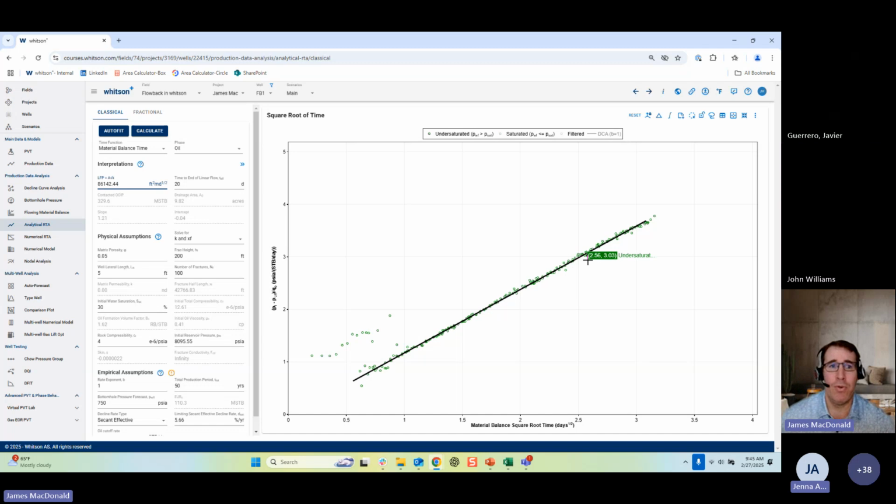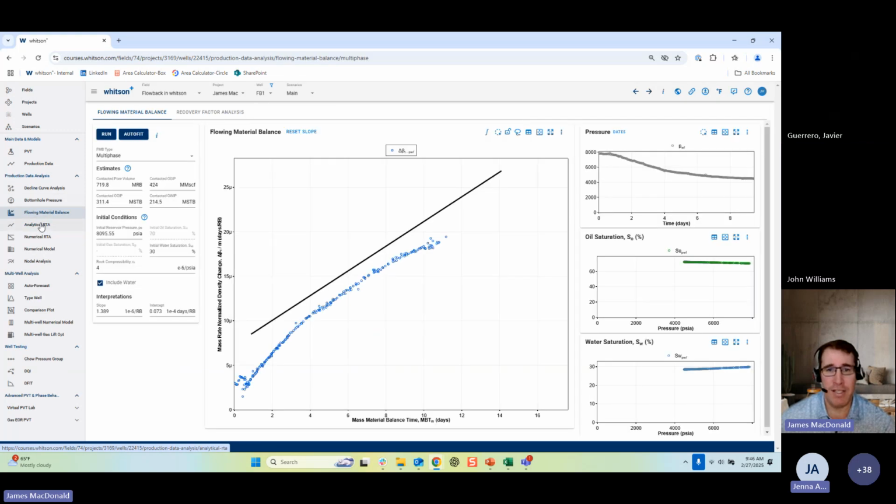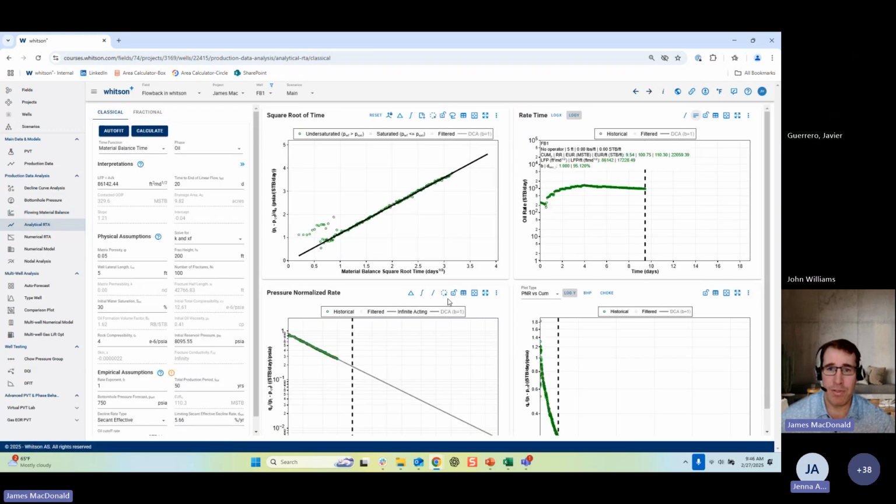So when it comes to tools that we have in the software that people tend to look at very commonly when you're looking at flowback data and make sense of it: beyond your PVT to convert your separator to stock tank, calculating your bottom hole pressures, estimating your initial reservoir pressure, then the flowing material balance and the analytical RTA become very commonly used tools for looking at some of the sections of the software that people are already pretty familiar with, right? So there's certainly some learnings there.